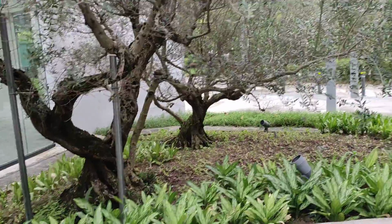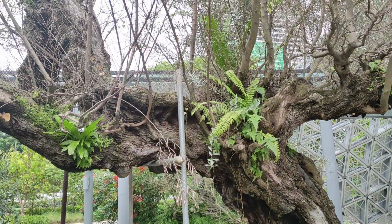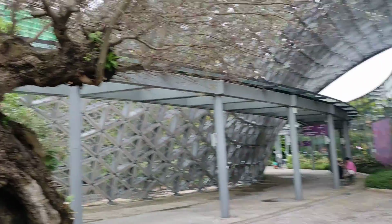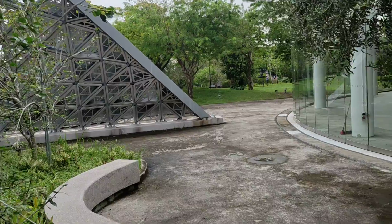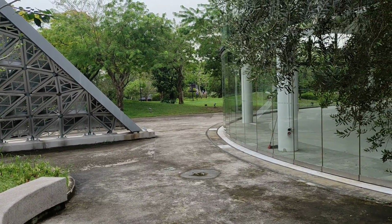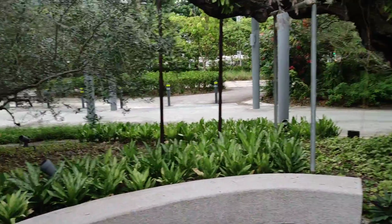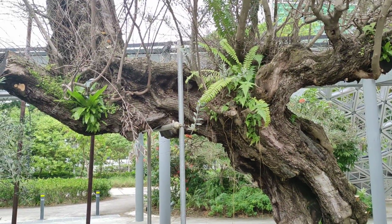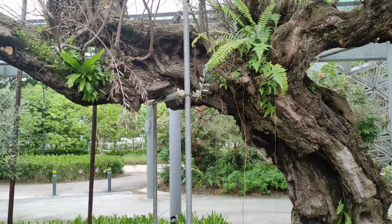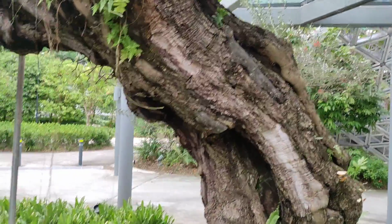Well, here there are a couple quite old olive trees. If you look at the epiphytes on them, this is not Mediterranean. If you look around a little bit more, well, we are in Singapore. We are basically on the equator in a constantly wet, hot and humid, fully tropical, fully equatorial climate. Nothing Mediterranean at all. And yet, there is a group of old olives growing here.